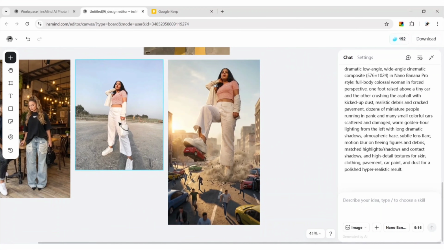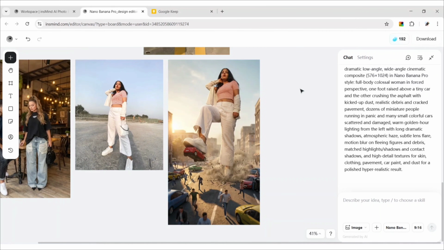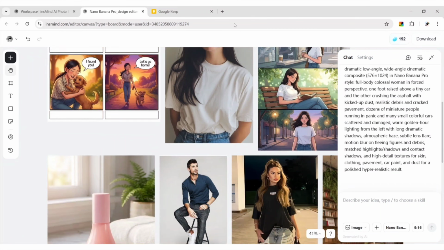We can see Nano Banana created our image precisely and also gave good details. In this way, you can use Nano Banana for free using the insMind website and take your imagination to the next level.